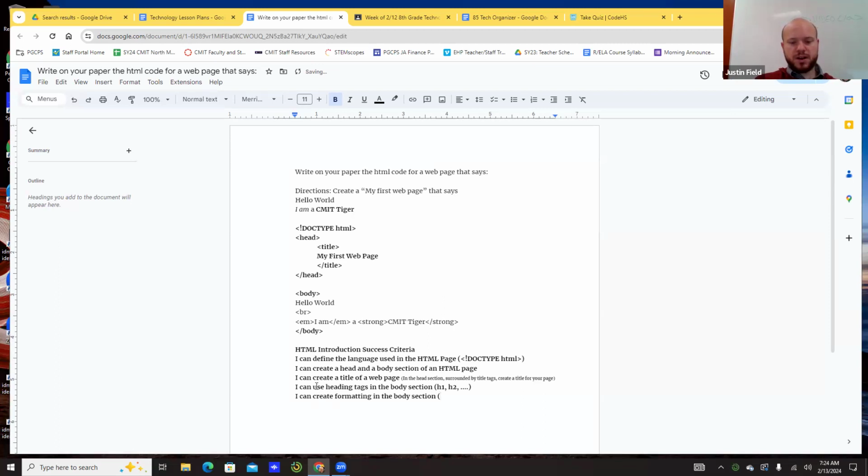What do I mean there? Use EM and strong tags among other formatting tags, which are not in this example, right? So, formatting, bold, underline, strike through, italics, all that stuff, those are just different HTML tags. So if you know all the tag labels, then you can do it. Just surround that portion of text with that tag, and it shows up like that, right?